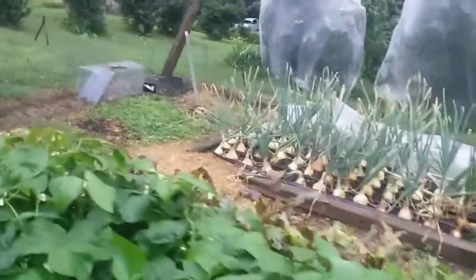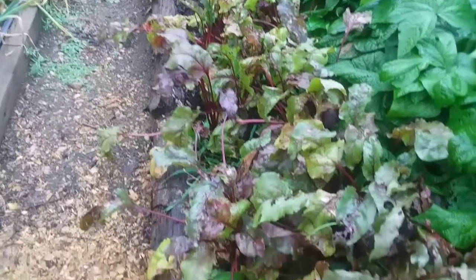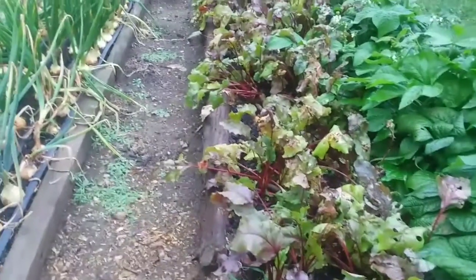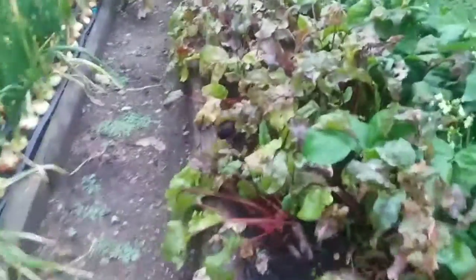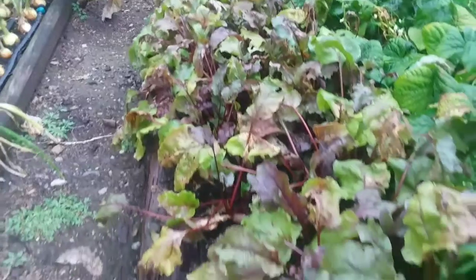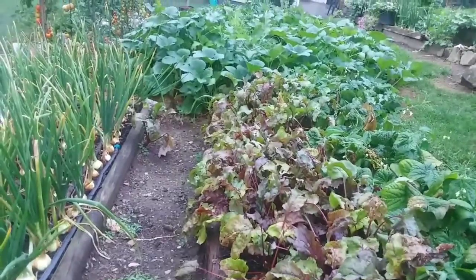And here, I really need to harvest the rest of the beets. The beets here are still on the small side. I think this is it, and I don't want to give them more time because they might get tough and stringy inside. They're not tender anymore. So I'm going to pick them as soon as I can, and I'm going to plant in this area once I'm done pulling out all the beets. I'm going to plant more Brussels sprouts because I still have Brussels sprout seedlings there.